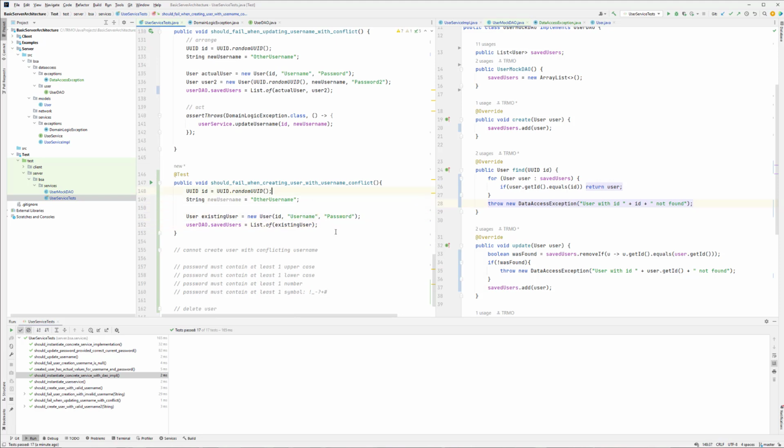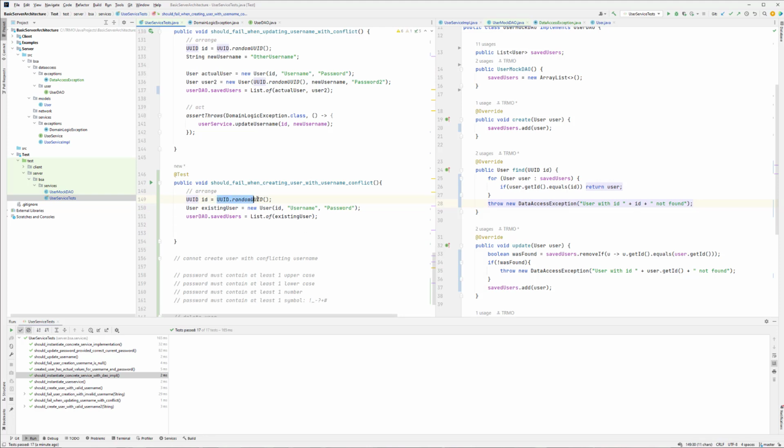And that's my arrange. We want to set it up so there's an existing user. I don't really need to look this up. Just put it in there. So I have one user in my dummy database.